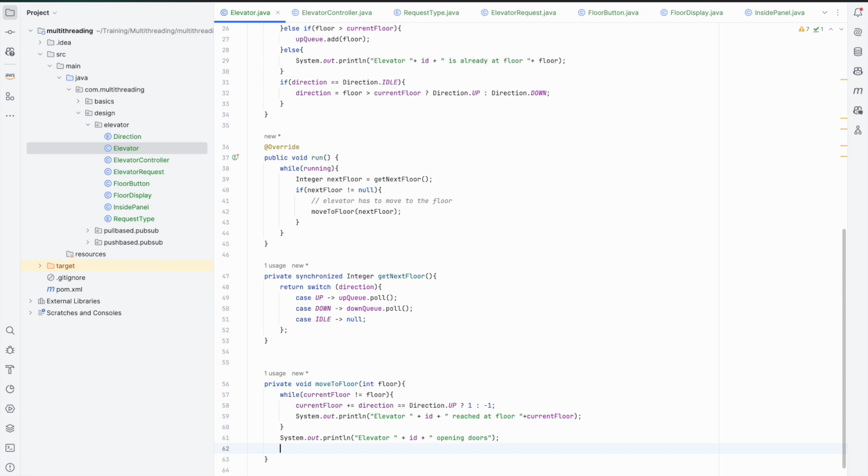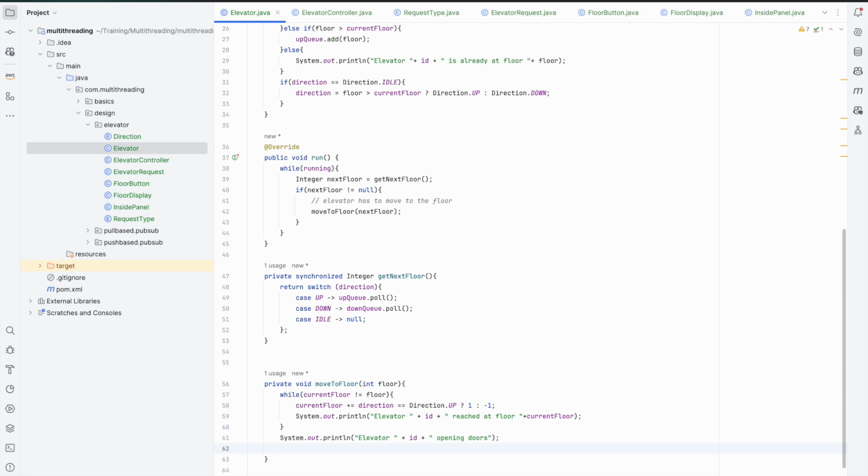Once it has reached the particular floor, there are two options, right? For example, a person wants to go from floor 0 to floor 4, and he has gone to floor 4, but there is no one on floor 4 or on any lower floor who would trigger the elevator to go down.